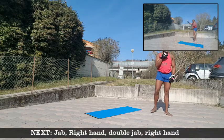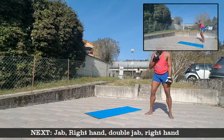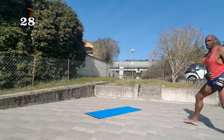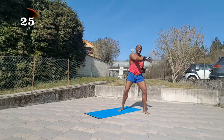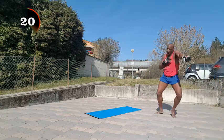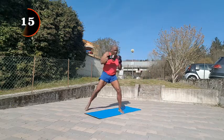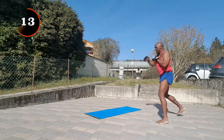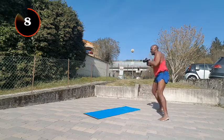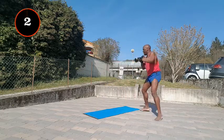So again, we're going to do the jab. Right hand, double jab, and throw the right hand with all the power you have. So you're keeping him away, jab. So throw that right hand, the final right hand, more power. Remember to move around your opponent. Hands are pretty low, but get them higher for more intensity. So jab, right, jab, jab, right.